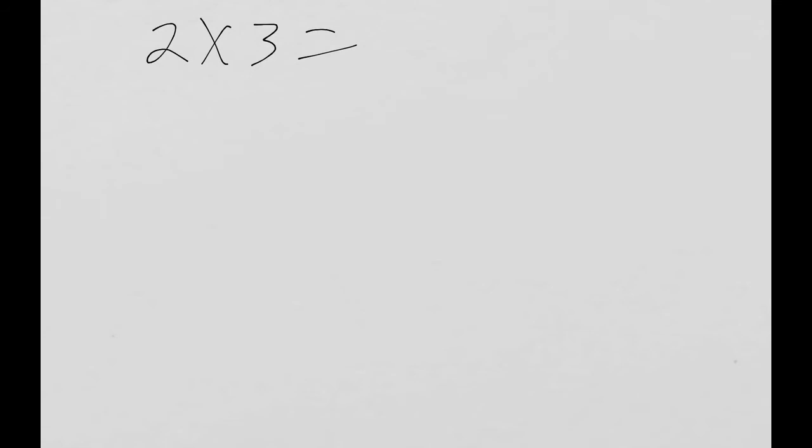But what if you didn't? What if you're a little kid who's just learning multiplication or just learning to do math and you have this question on a test and for whatever reason you weren't paying attention and you didn't memorize this part of the multiplication table but you still want to get an A on that test? Is there a way that you could do this without ever having memorized a multiplication table? Absolutely. And it's this simple. Take the first number, so 2, draw 2 lines.